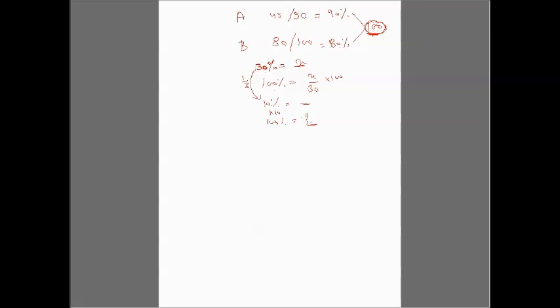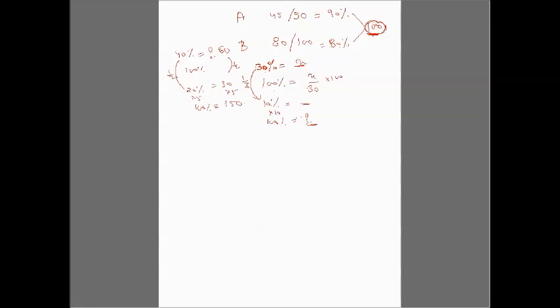Suppose 40% of some value is given, and you have to calculate the 100% value. First of all, you make it 20% by dividing by 2. Whatever digits are on the right hand side, suppose this is 60, we take half of it, that is 30. Now we have to make it 100%, so multiply by 5, since 20 times 5 is 100. Here also multiply by 5, so that will be equal to 150.